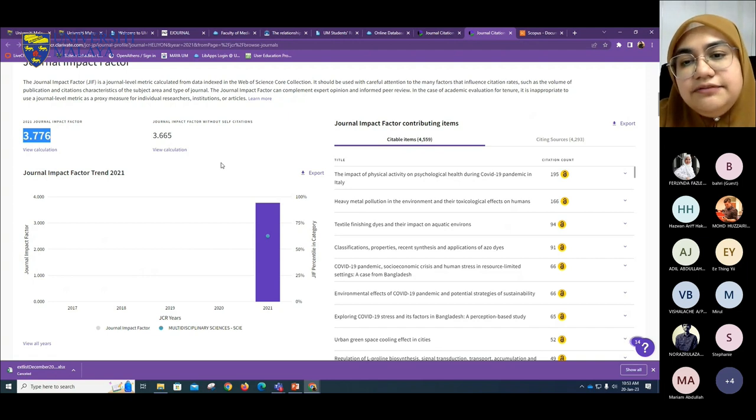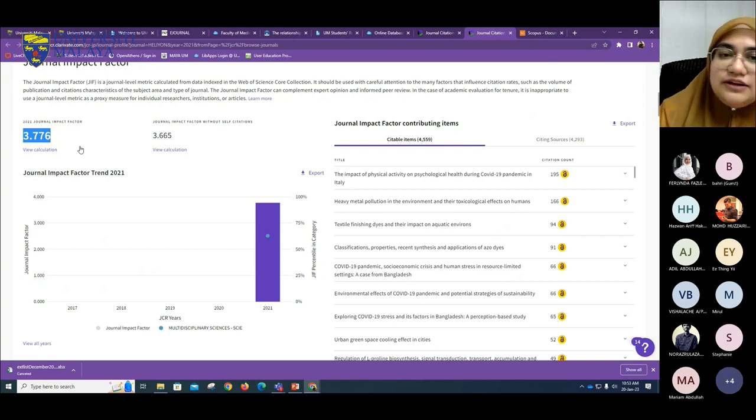Now, what if, for example, when does the impact factor appear? As I mentioned, the indexes usually are updated middle of the year for Web of Science. Usually, you can only get the impact factor of the journal for the year after the second half of the year. So usually, for example, for 2022, you will only get the impact factor of 2022 after June or July of 2023.